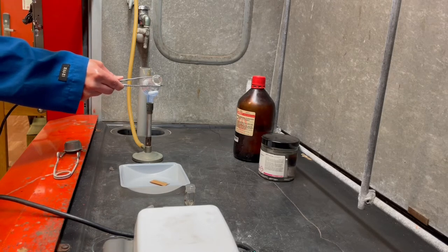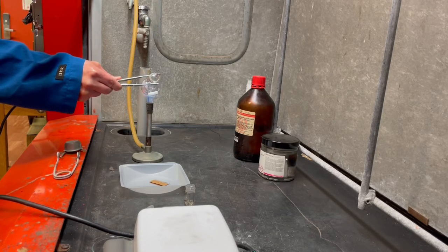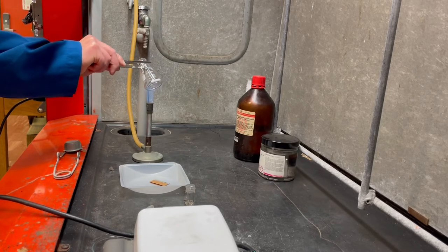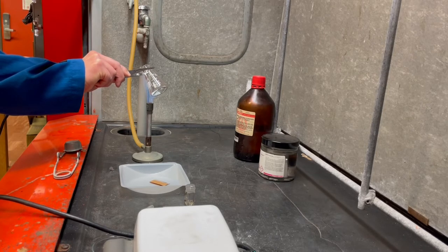So that's all I'm doing. Typically in, let's say, a research lab, what you would do is put most of this glassware in the oven. You've got to plan ahead. I mean, we're grown-ups now, right? You've got to plan ahead.